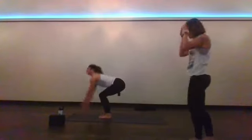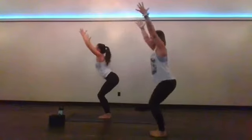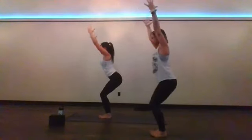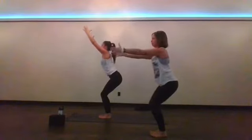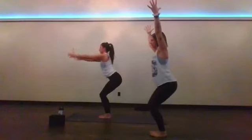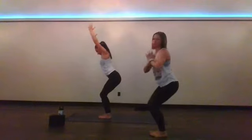Utkatasana, come into your chair. We're going to join you in the chair. All right, so stay with your chair. Find something you can focus on here. Lift and spread your toes. Send your shins back. Tuck your pelvis. Pull your belly button in. If you feel like your arms are really tight, bring your arms forward. Pull your shoulder blades back together a little bit, and then lift up the arms. You find so much more opening. Good. And obviously, if your arms are ever too uncomfortable, bring them to heart center.